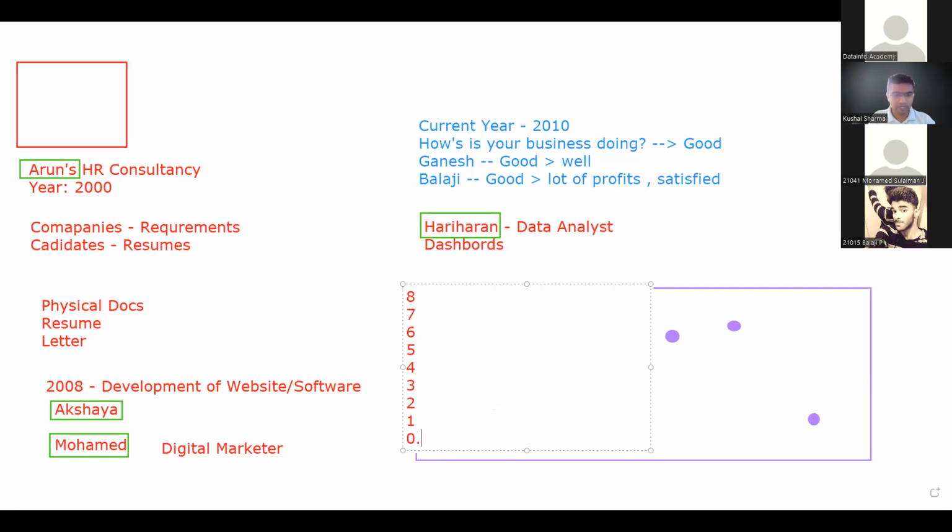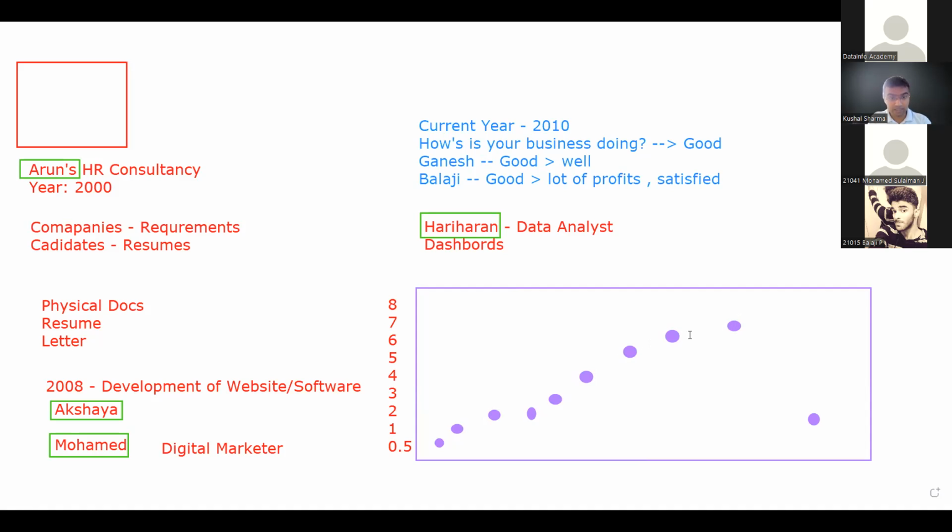Starting from 0.5, this is how the business has been growing. From 0.5 to 1, then to 2, then 3, around 4, 5, 6, then 6 point something, and then again there is a downfall and it is coming near about 1.2. So this is how the business does.